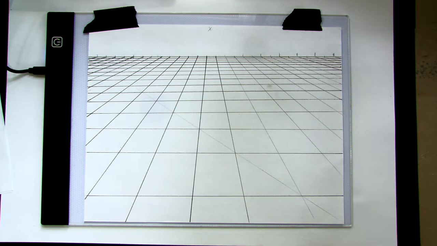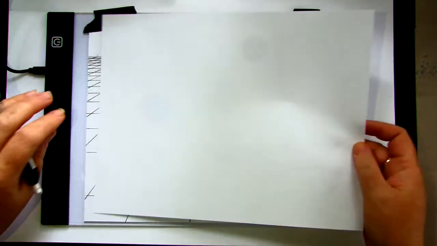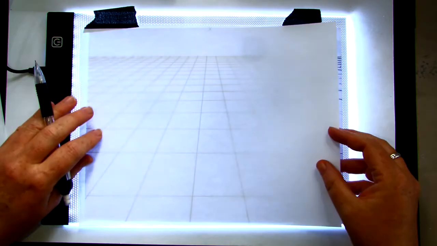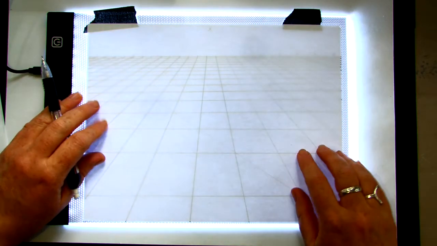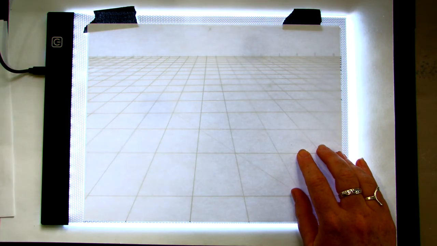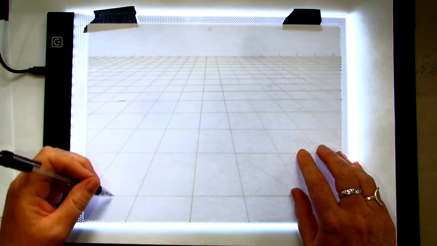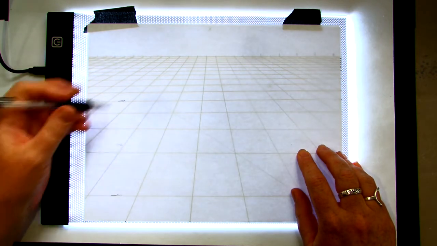So once again, once you make one grid, you can just do it in marker and then use it over and over again. I'm just going to turn on a light pad so you can see what I'm doing better. Okay, so I'm going to go ahead and draw a cartoon person, from about here to about here.